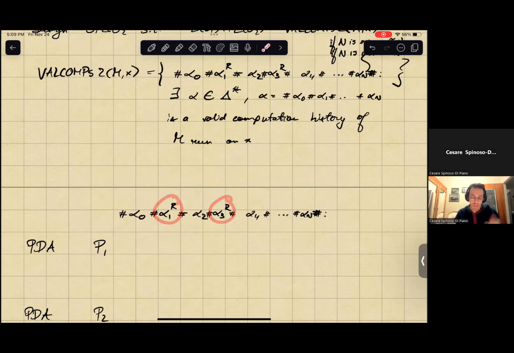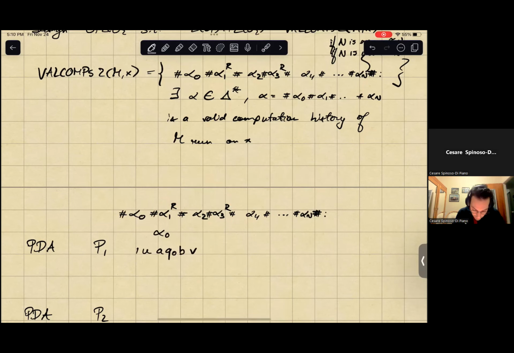I've reversed the string, so I can push all of the string alpha 0 onto the stack. Alpha 0 is some string u, then you have the 3-letter window, let's say a, q0, b, and then v.